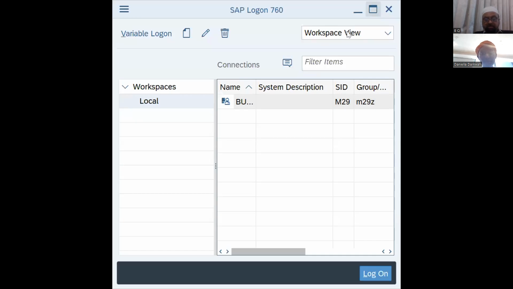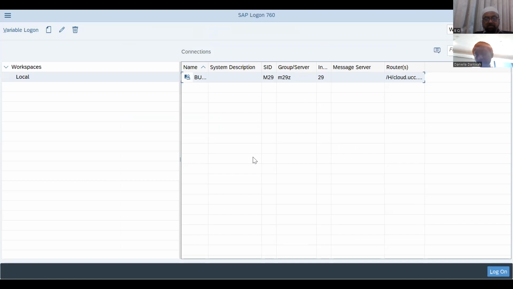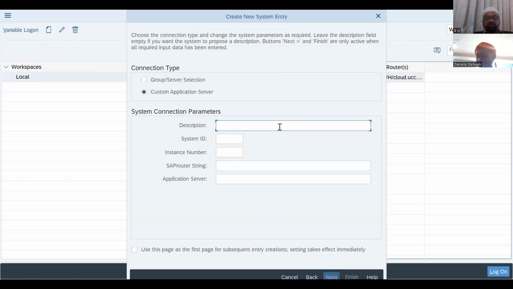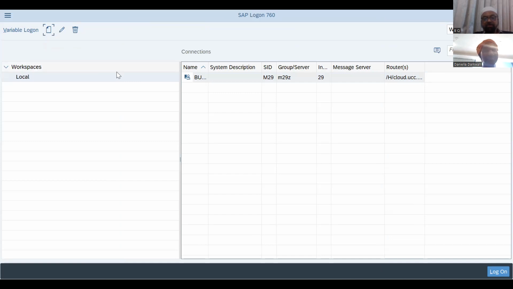Okay, I'm sharing my SAP. Connection. Next. No, no, cross it. You have to click over the connection, BU, where it's written BU. Because I'm already signed in once. Yes, once you have created the connection, now enter your client, username and password.